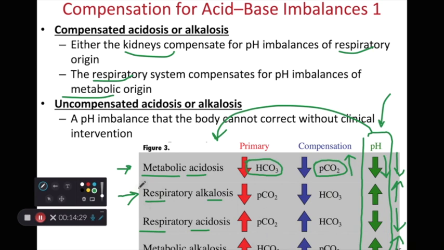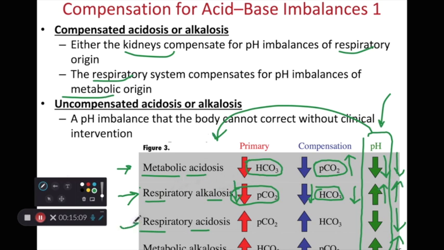The primary cause of respiratory alkalosis is that we don't have enough carbon dioxide in the blood. We have decreased blood carbon dioxide. In response to that, our kidneys are going to excrete more bicarbonate ions into the urine. We'll make our urine more alkaline. So the amount of bicarbonate ions in the blood goes down, and by lowering the amount of bicarbonate ions in the blood, the overall pH of the blood will be lowered in response to the initial raising of the blood pH because of respiratory alkalosis.